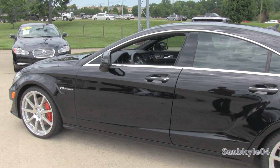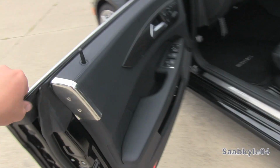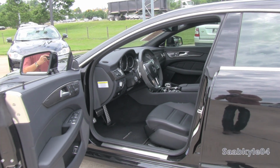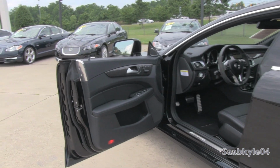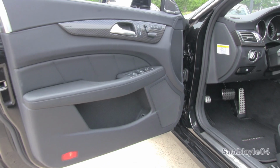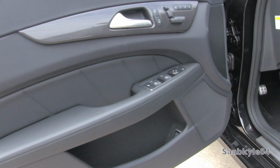Inside, the biggest difference with the newer generation CLS models is a substantial increase in interior accommodations, especially for rear seat passengers and shoulder room. Quality of materials and fitment is top-notch and also a big improvement, with plenty of leather-wrapped surfaces and satin aluminum trim. This example we have here is the optional carbon fiber interior package, which does wonders in enhancing the AMG's visual appeal. Designo black piano lacquer and traditional wood is also available.